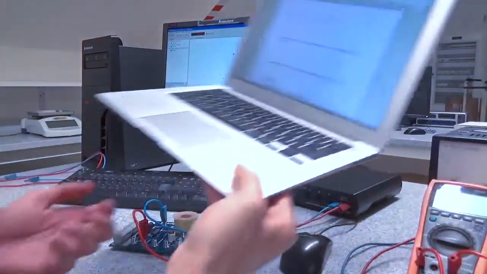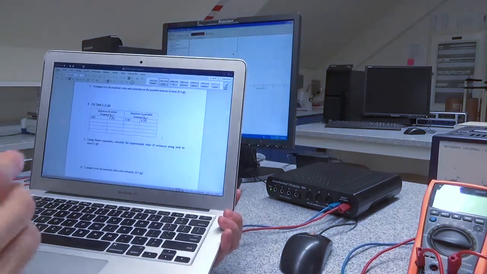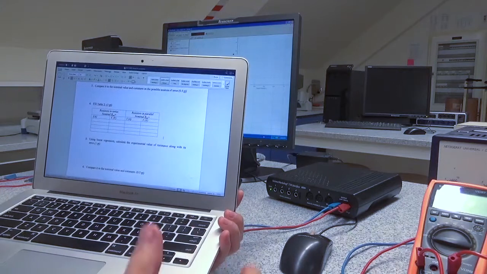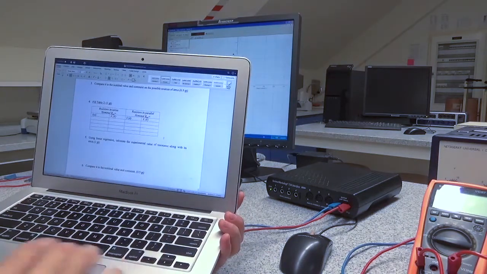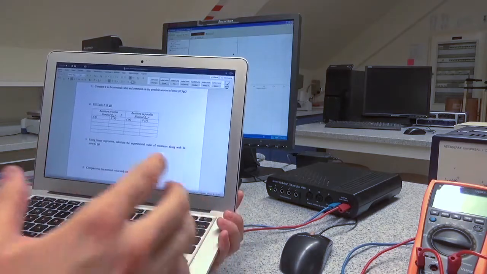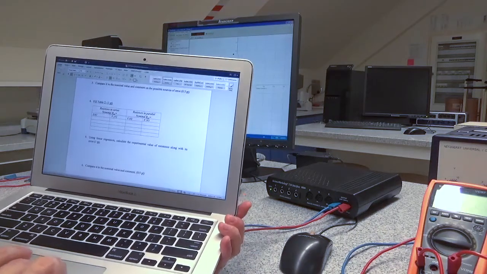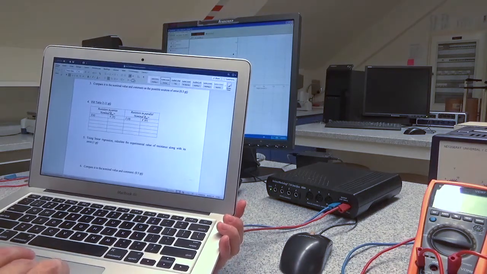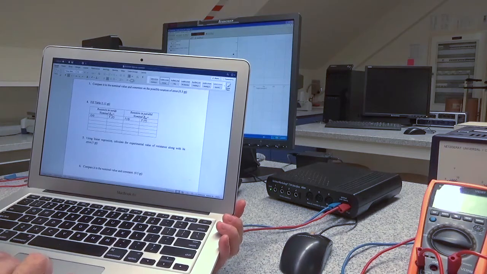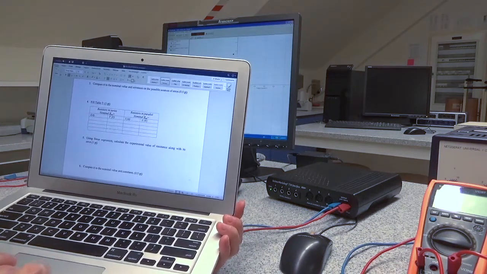Now for the second part, you are validating over here that even if you have resistors in combinations, and not only individually, but rather if they are in parallel or in series, you are still going to get an ohmic device for that combination of resistors. So in that part over here, they ask you to connect the resistors in series and to find several values for their current and several values for that voltage.